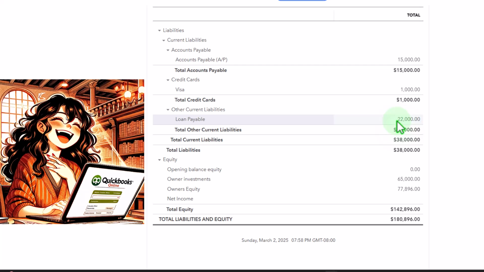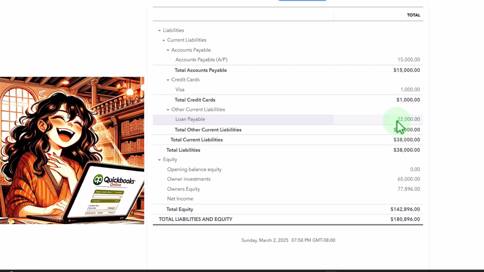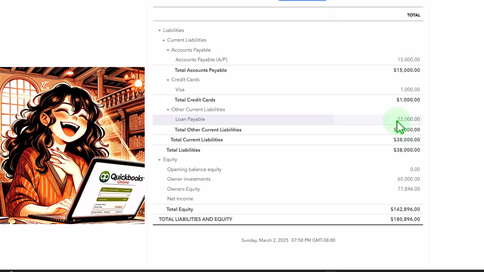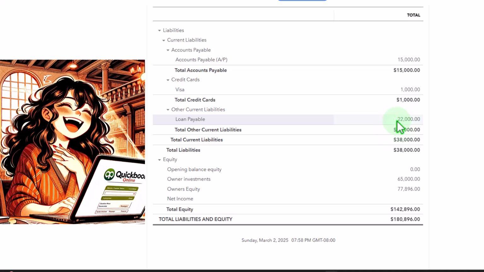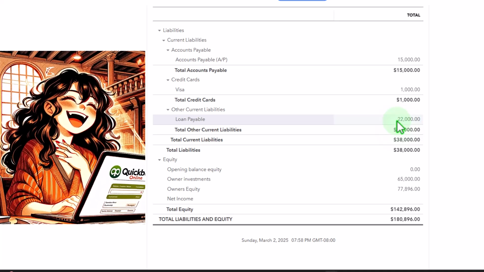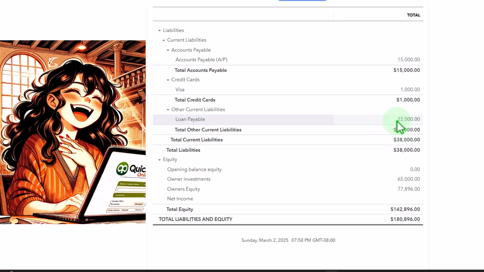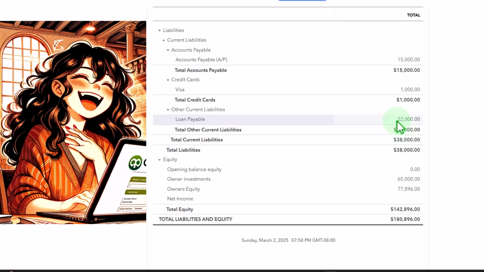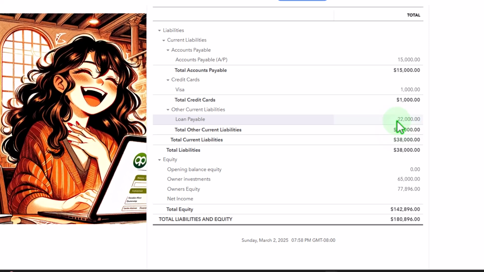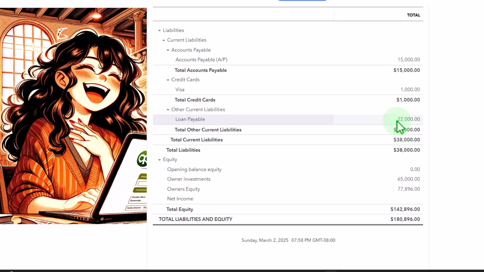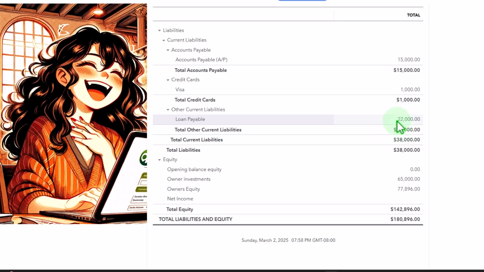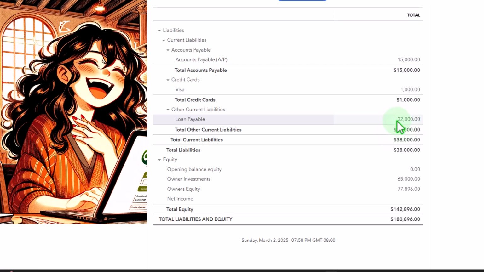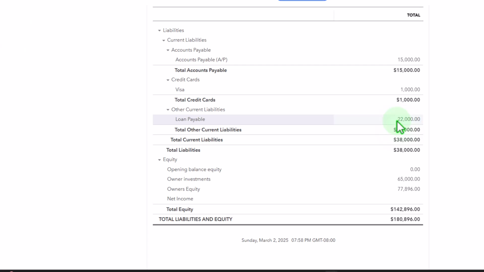Okay, also I have to point out that when you make payments on the loan, there's going to be an interest and principal component to it. And we'll see this later as we make the payments. The problem is that the interest and principal are not the same. The loan payment will be the same, but the amount allocated to interest and principal will differ, making it difficult to automate the system with the bank feeds. So we'll talk about different ways you might deal with that later. Also, if you get a complicated loan, like you're financing equipment, you possibly want to talk to your accountant on how best to enter that information into the system, and we'll talk about that later.